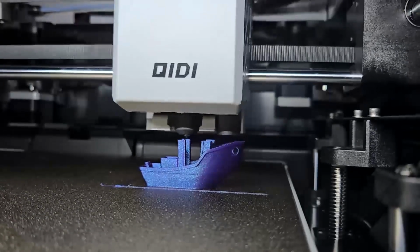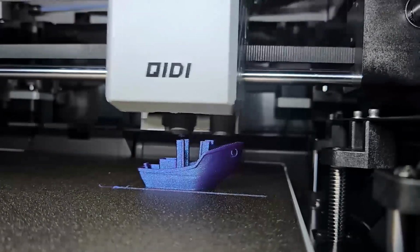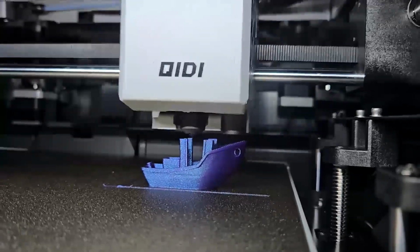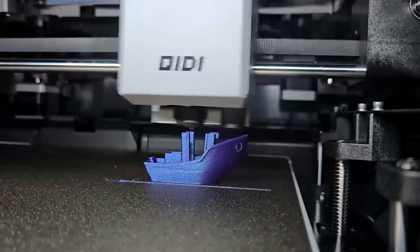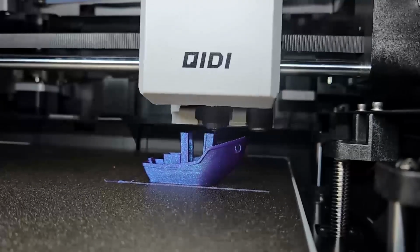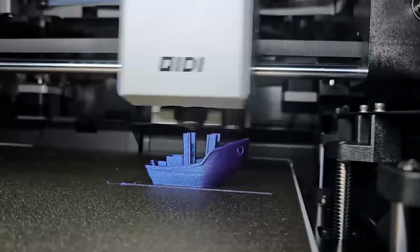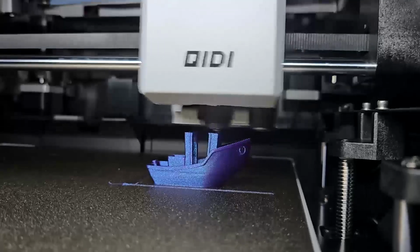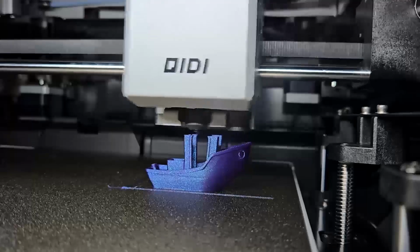It looks really sweet. This is by far the best Benchy I've ever printed, at least to my knowledge. Some of my earlier ones on the last printer were with the stock 0.4mm nozzle. All the rest were done in 0.6, which really does impact your quality. And plus, I got to changing layer height higher and higher to increase speed. I don't know what it's set to on this. Pretty fine. It's hard for me to see the layers. I can see them, but yeah, bow's done now.